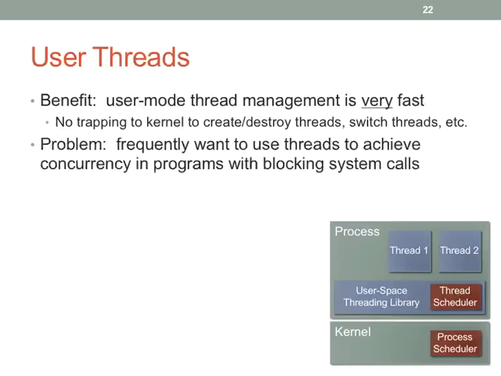The issue is, why do we like threads? Well, I like threads because they're a good abstraction if I do blocking operations. And threads are great when I want to run on multiple CPUs. If I do user space threading, I can't solve either one of those problems effectively. This is the issue with user space threading. So I want to use threads to achieve concurrency in programs with blocking system calls. What do I do if I want to do a blocking system call? Okay, so thread N traps into the kernel and says, I want to do something that's long running, and the kernel's like, great, I'll set that up for you, and guess what? You don't get to run anymore. So one thread deciding to perform a blocking system call blocks all the other user space threads. Okay, that's an issue.